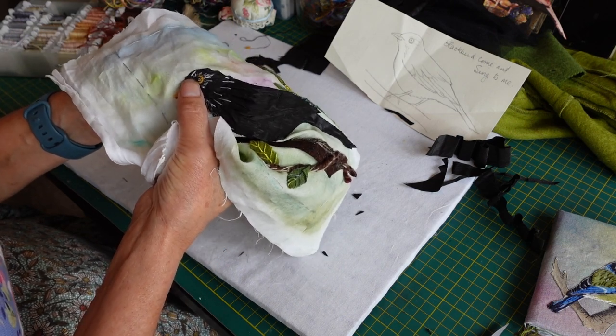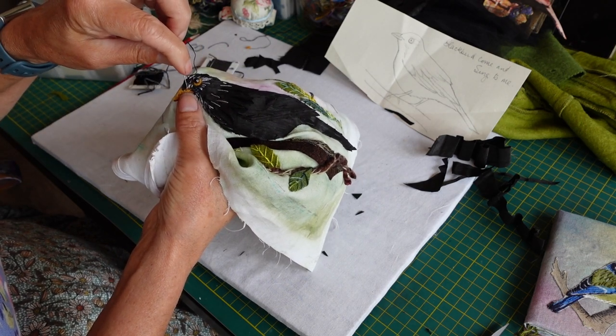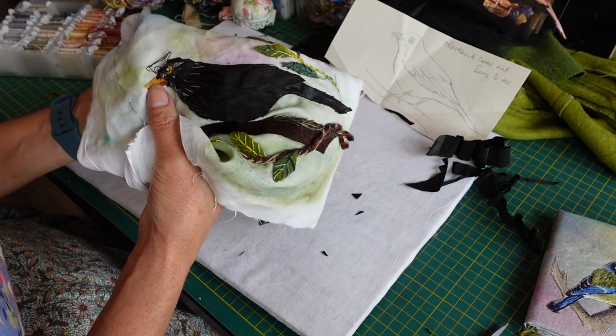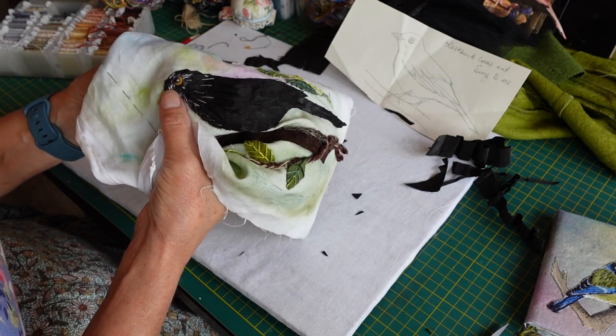I just end up turning it all sorts of ways. Doesn't matter how I hold it, as long as the stitches go in the right direction, it doesn't matter which way around you're holding it.